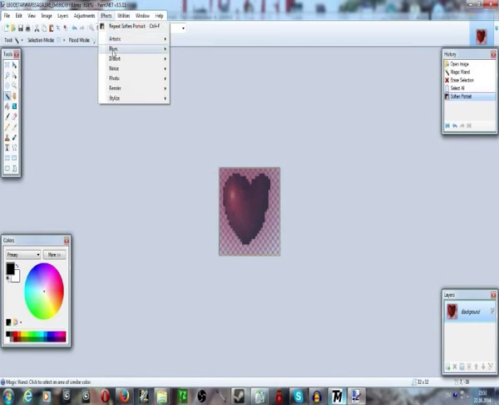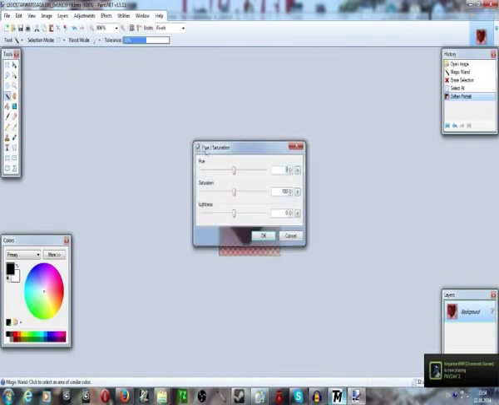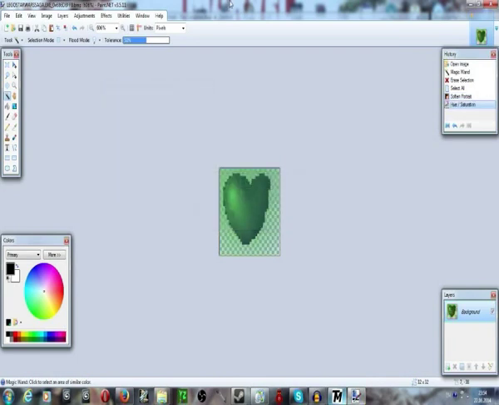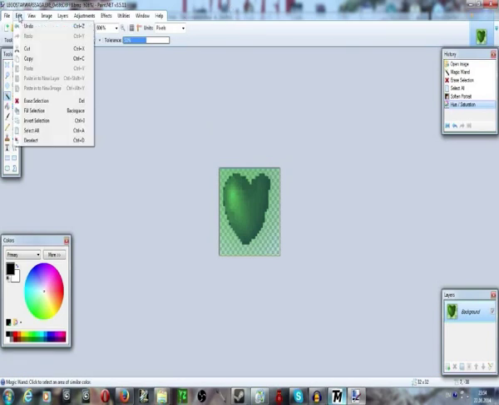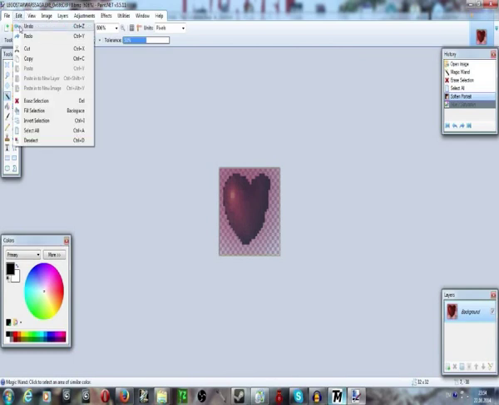How about some color change? Where is it? I haven't used this in ages. Anyway, new situation. Let's make the heart more green. In fact, let's cancel that one, because I got an idea what to do.